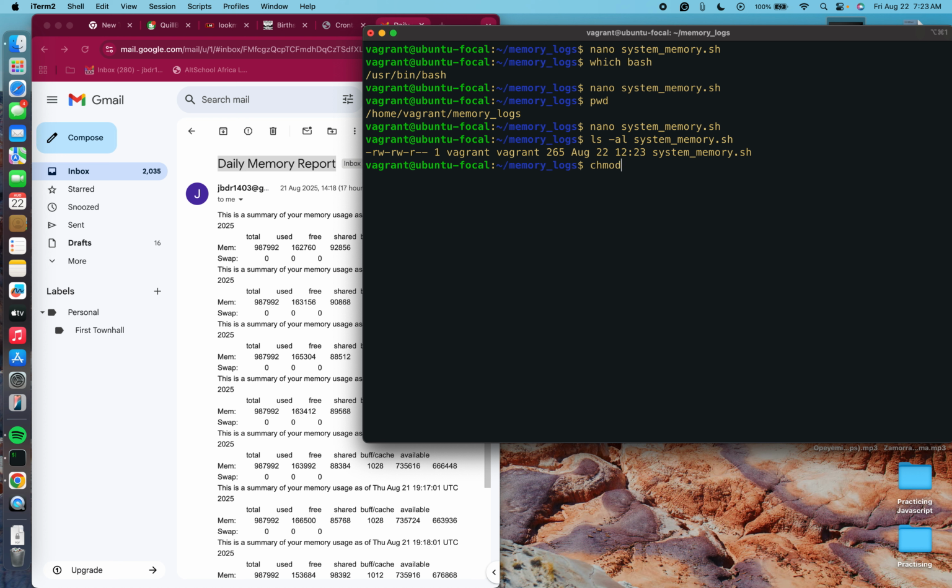So to make it execute, you say chmod +x, then the name of the file. Then if you do ls -al system, you see that owner, group, and others now have execute permissions, right? So it means we can run this.